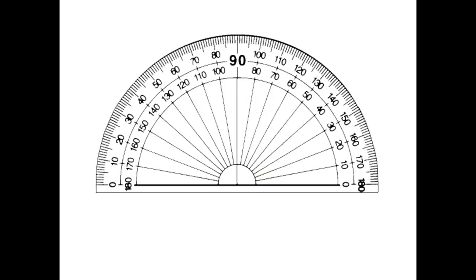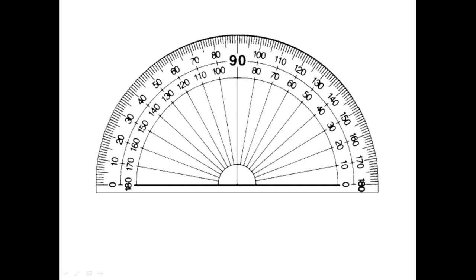Now, how to measure an angle? We have to use a protractor. We call this a protractor. We place the protractor center on the angle's vertex, and then we place the 0 mark on one side of the angle. Then we will use the scale in the beginning with the mark 0 to read the measurement with the other side of the angle across the protractor.